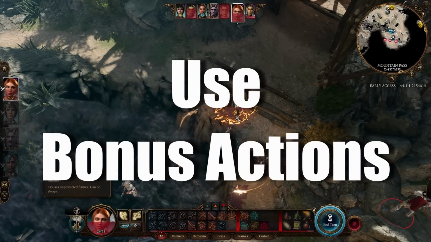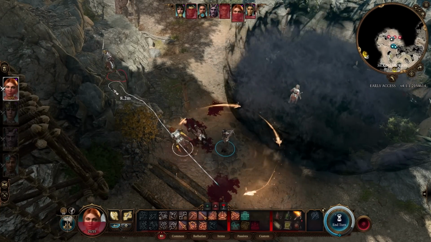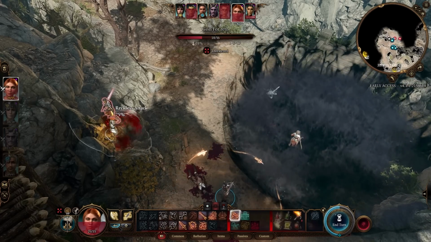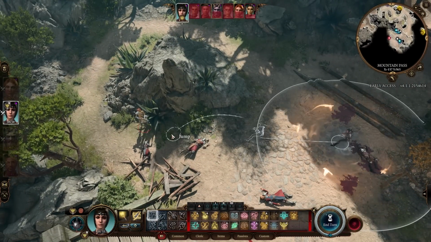Use bonus actions. You get way more options to use your bonus actions on in BG3 compared to D&D 5e. Beyond your class or race related bonus actions, every character gets a bunch of options. If you want more movement, jump is guaranteed to get you further, especially as a muscular character. It's also very helpful when you want to leap to high grounds, which I've already explained is a game changer in combat.